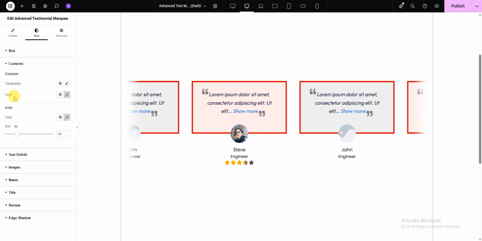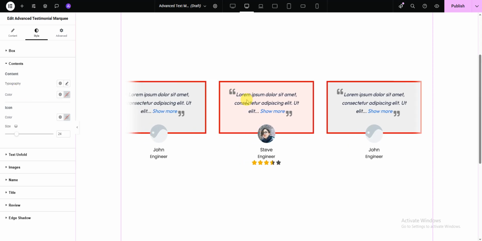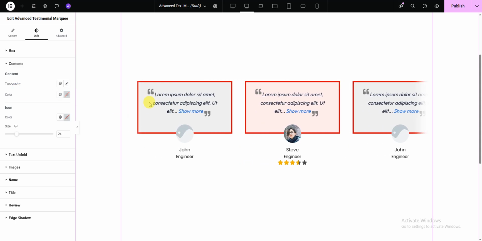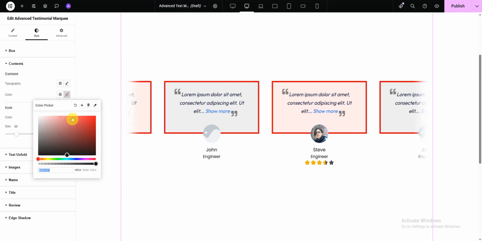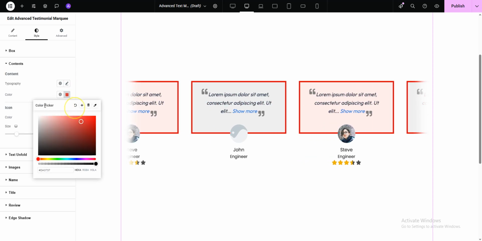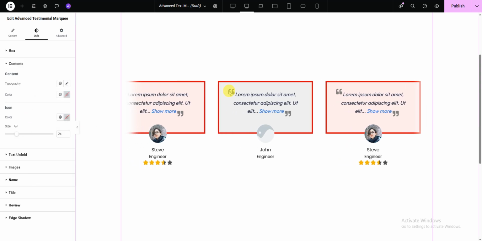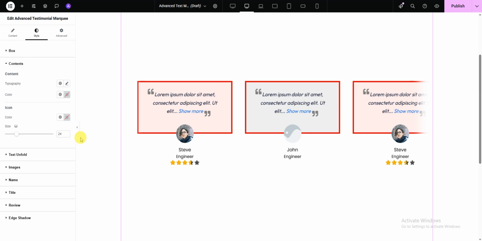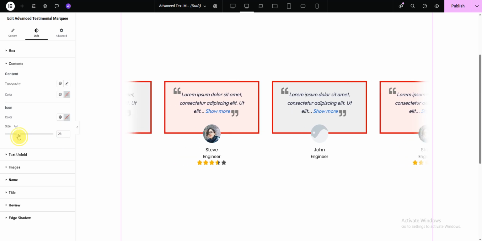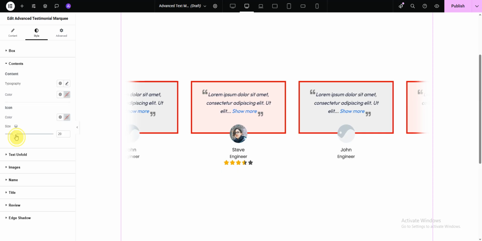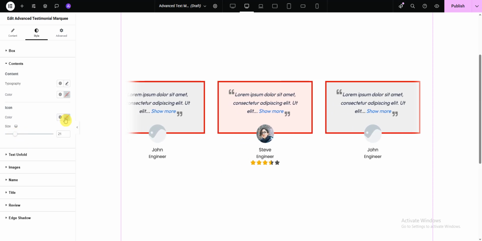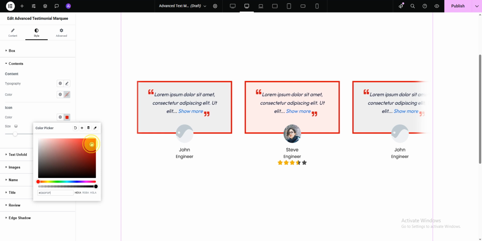And there is an option content, so we can increase or decrease this content font size. From typography we can add color for it, and we can also add icon color or its size, like this. And we can add icon color from here.